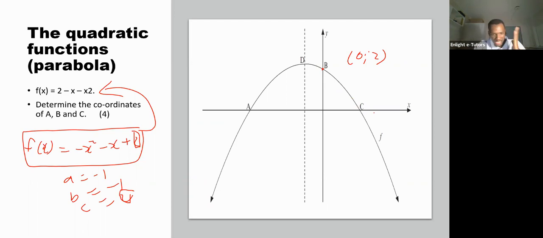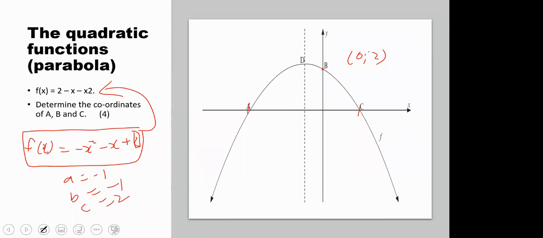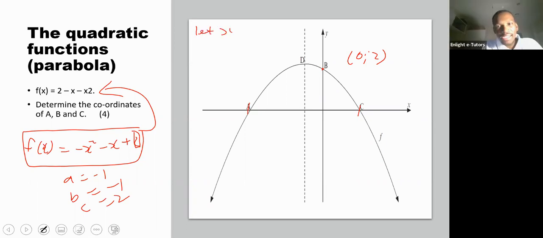You understand? If I say intercept, which means that if you want the y-intercept, you can say let the x equal 0. But if you want the x-intercept, you say let y equal 0. But now we're looking for 1 and 2, which is what are these two? These are x-intercepts, right? So we're gonna say let y equal 0 because we're looking for x. You understand? Yes.